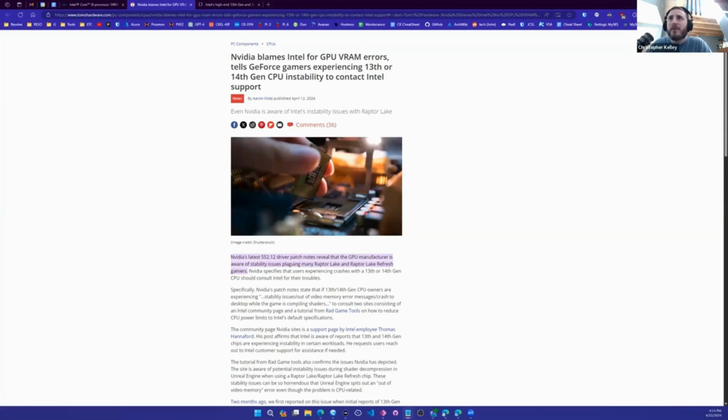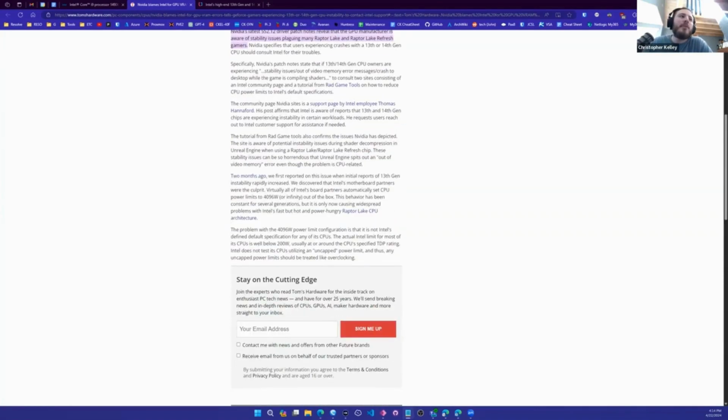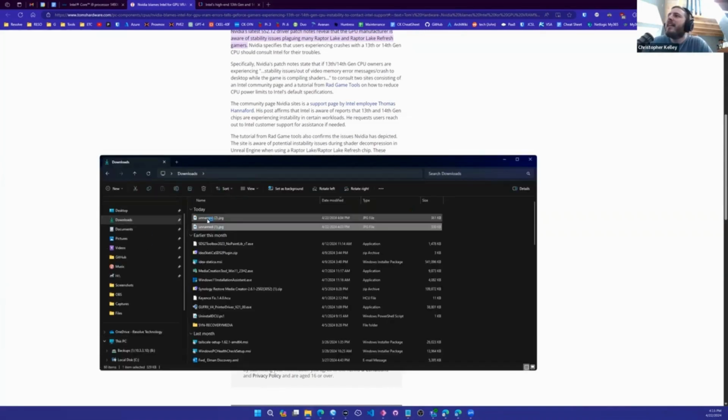You got things like thermal throttling, and people are like, what's going on? I have everything on stock. Why is it unstable at stock settings? I paid $500-600 for this processor. So essentially, what you can do in that situation is go into the BIOS. I downloaded some images. I'm going to just show my Asus BIOS here, and these are some of the settings you can change.